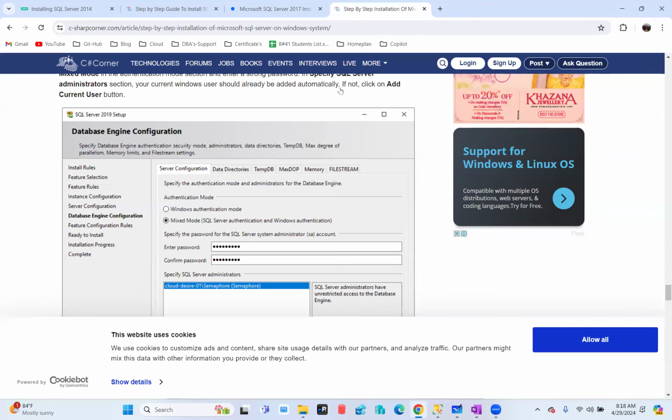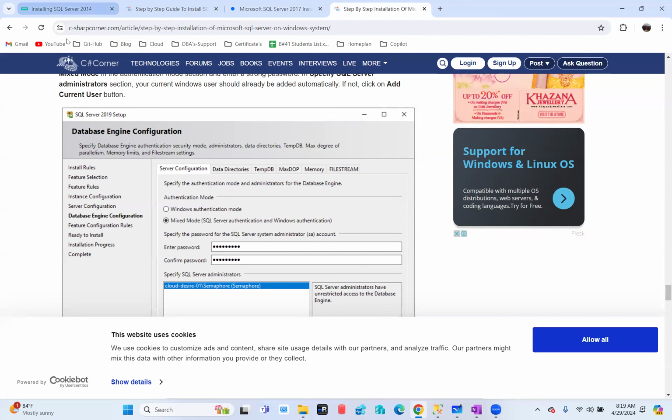In 2019, you will see the max drop. You will see the memory where you need to remember. These two are very important. Basically, these three are very important concepts. We are going to discuss a lot in the coming sessions, not now, about tempdb, max drop, memory. Okay. So this is how they are expecting from you.